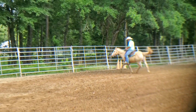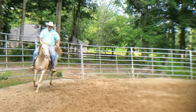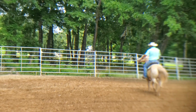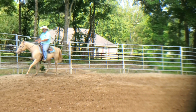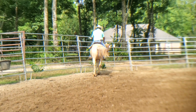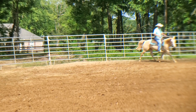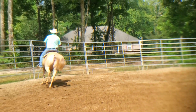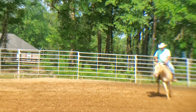Now there's things I could do about this face. I could put a martingale on her. I could ride her with a German martingale. I could ride her with a running martingale. I could bump her face. I could scold her for what she's doing. But I really feel like once she understands the game, understands how to give to the pressure, it's going to go away all on its own. So I'm really not going to do much about it right now. I just want to make sure I give a good, soft cue, and then give her face back.